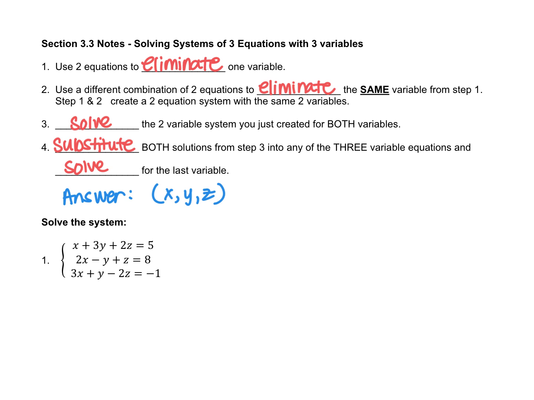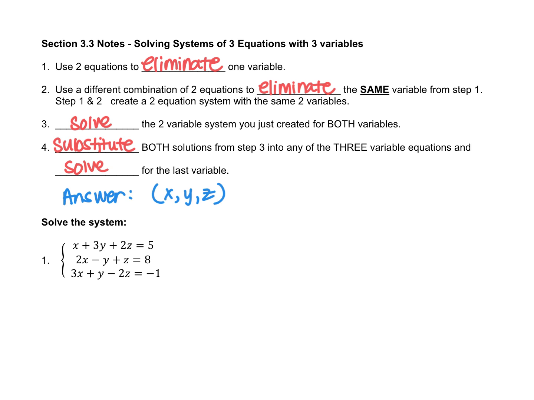Step 1, we're going to use 2 equations to eliminate 1 variable. So we have to decide what variable we are going to eliminate. So we will either eliminate x, y, or z. Okay, so let's say in the first step we eliminate x. Then in the second step, we're going to use a different combination of 2 equations to eliminate the same variable, so to also eliminate x. Okay, so we will have done 2 rounds of elimination, eliminating x, which will give us 2 equations that have y and z in them because the x's were eliminated.